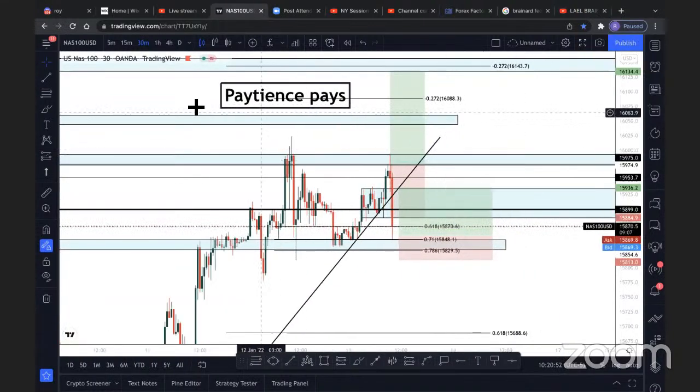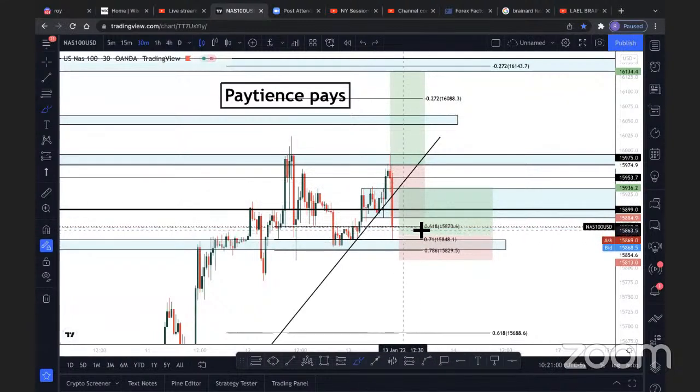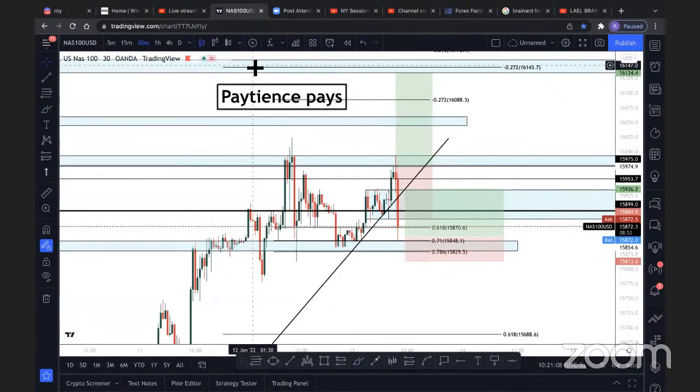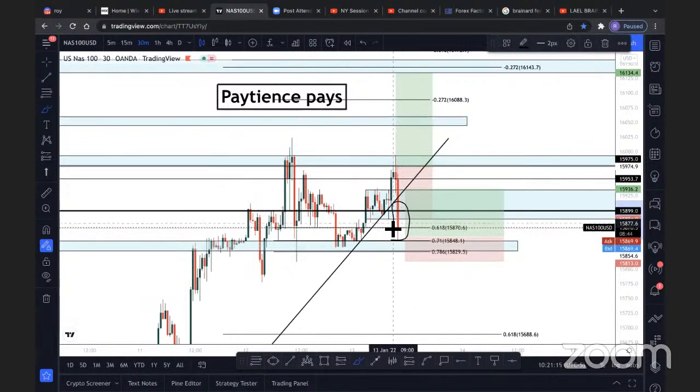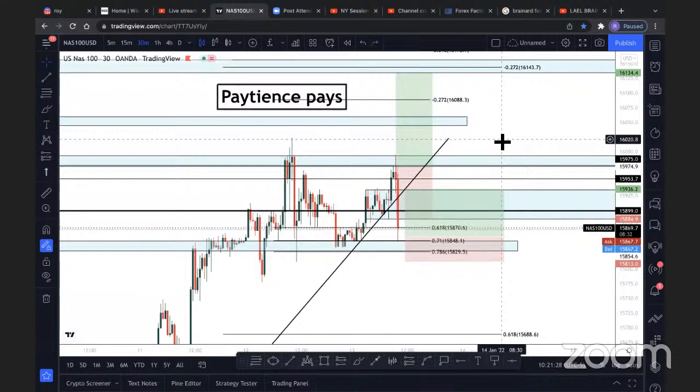So just like we talked about at the beginning of this session, we took a long position up here. We said that if the market violated this trend line and came back to our Fibonacci zones, this would be a secondary entry. So the market's still doing exactly what we were expecting. I did re-enter a position down here at the 71, and I'm trying to make back some of the losses. So what I'm hoping happens here is we get a wick. I can close the entry that I have sitting up here at the trend line, and I can close this position and take profits. So pretty straightforward stuff here.